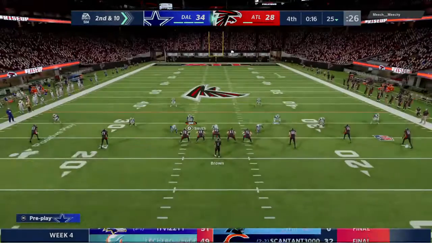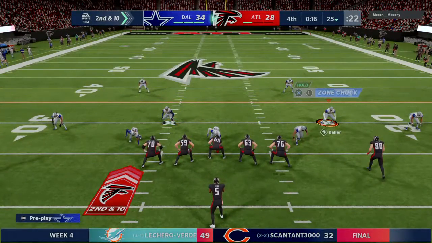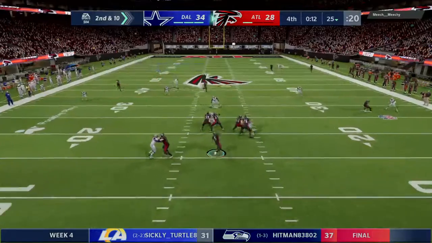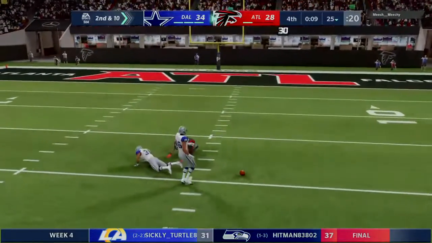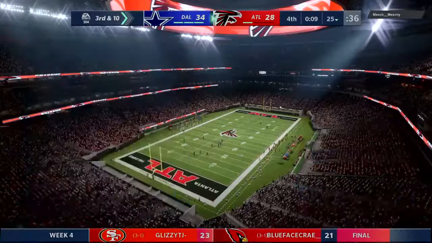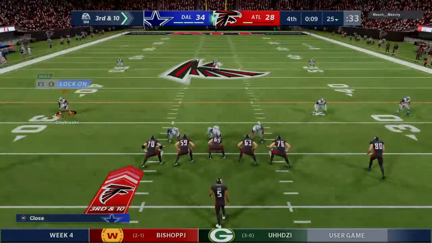An incomplete pass leads to 2nd and 10 from the 25. He'll look to throw. Now a desperation throw deep downfield. That'll be incomplete with 9 seconds now showing on the clock. Incomplete on the deep ball. So back-to-back incompletions, and that has them staring at a 3rd and 10.